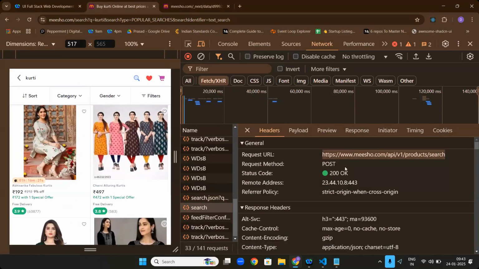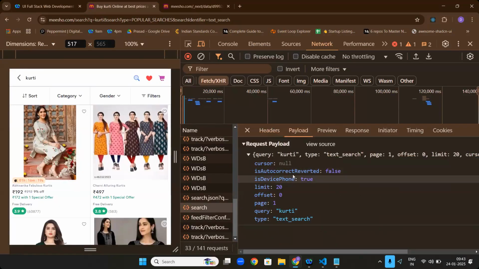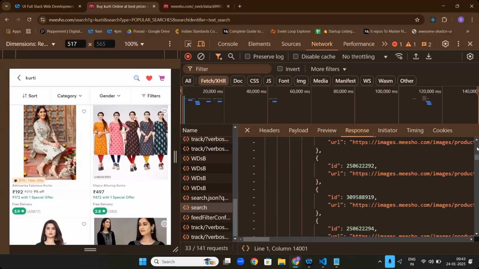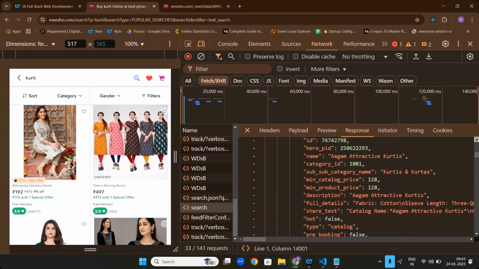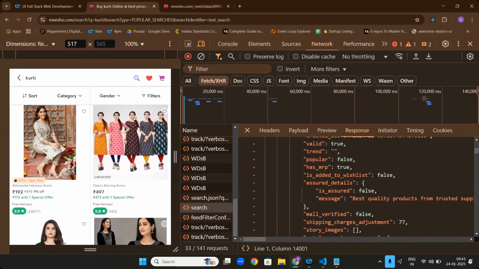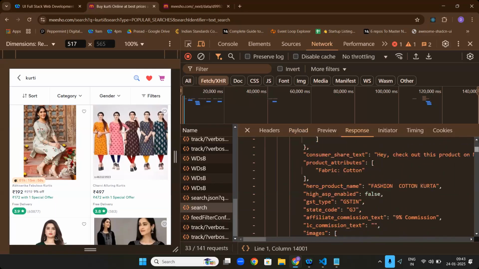They are using a POST request and payload. Can you see this? What is the query name they are sending? And how many values do they want? And whatever the response, all the kurtis they got, they printed here, sir. Whatever data they got, they just printed it here.